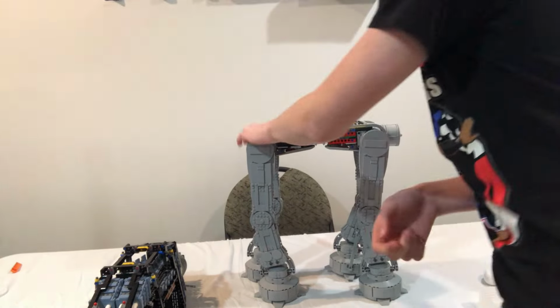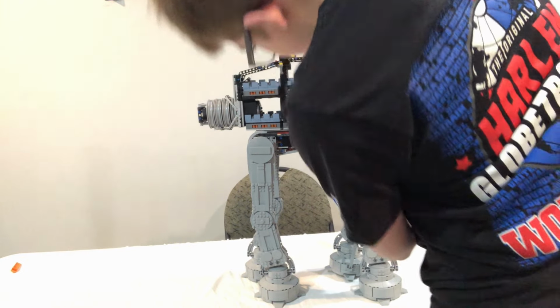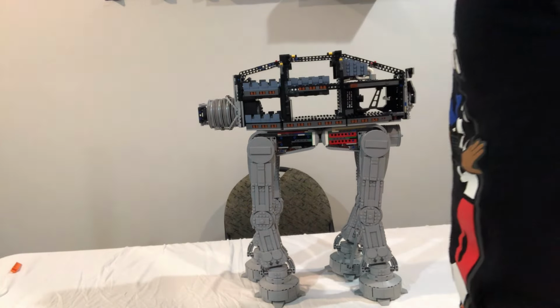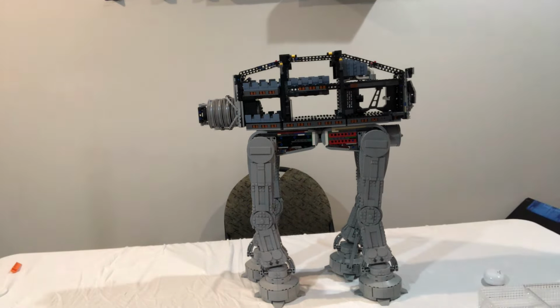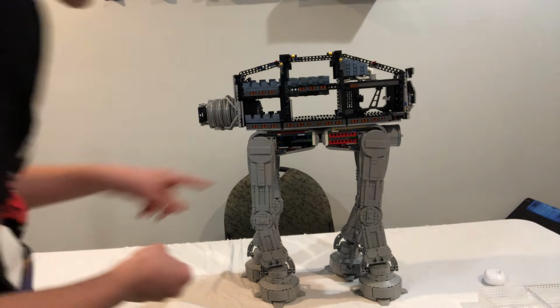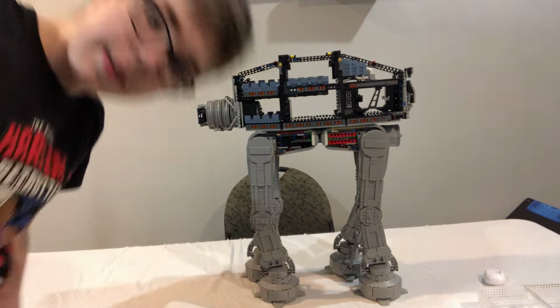Okay, so this is the front. The short end is the front. So that means the neck goes towards the short end, which makes sense, because that's the front. That in there? Oh, that's in there. I don't want to touch it, because I don't want it to fall. And now it's telling me to put pins in there. I don't know where these pins go. Where do these pins go? So two over from that one? Oh! It made a clicking noise, so I feel like that might be good.